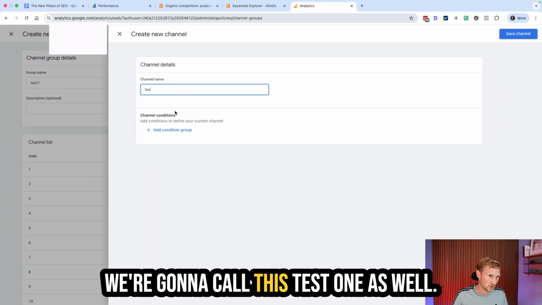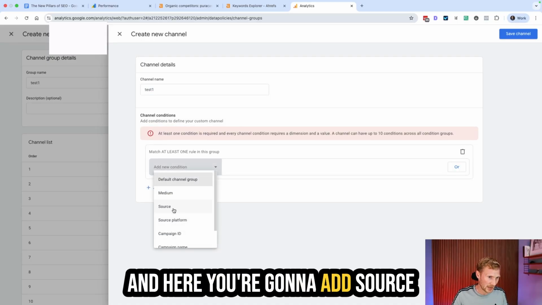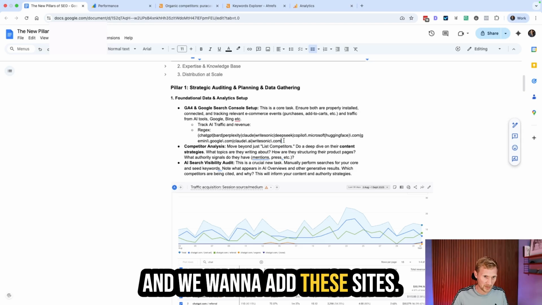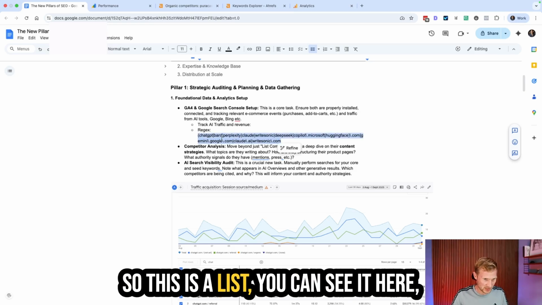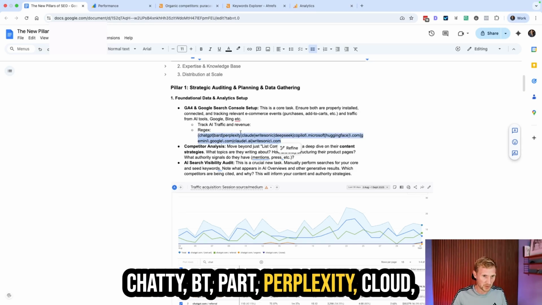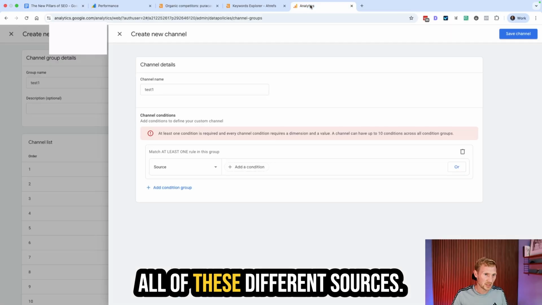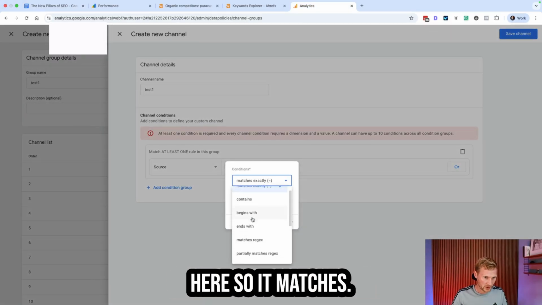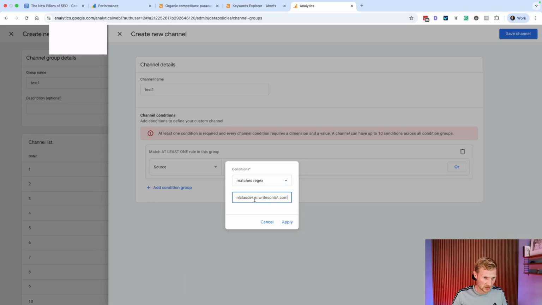I'm going to call this test 1 as well. And here you're going to add source, and we want to add these sites. So this is a list. You can see it here: ChatGPT, Bard, Perplexity, Claude, all of these different sources. And I'm going to add them here so it matches.